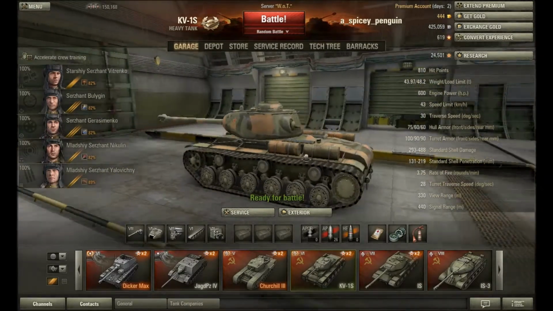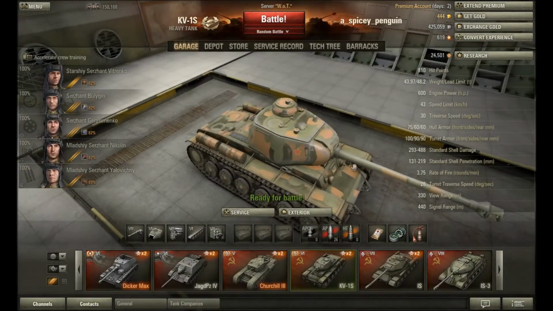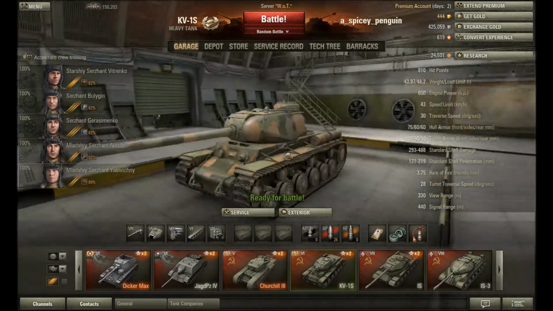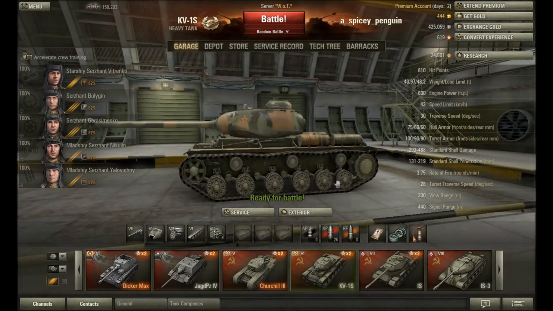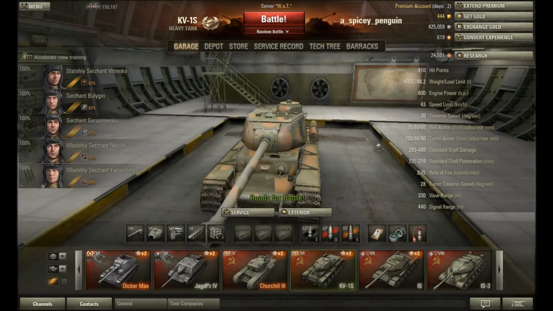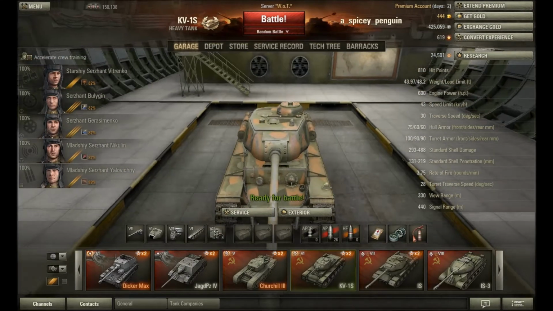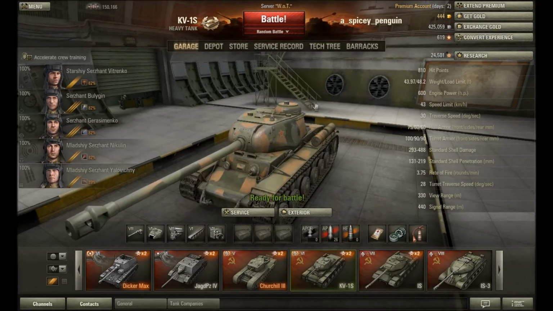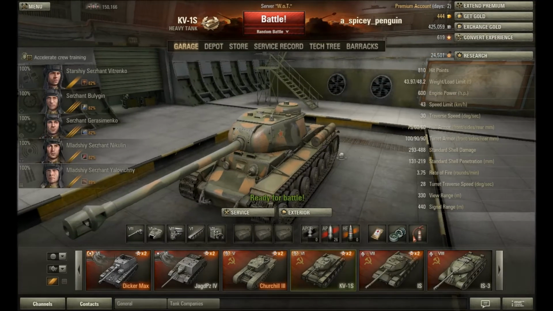Anyway, traverse speed is 30 degrees per second. Again, it's not bad for a tier 6 heavy tank. It's pretty good, actually. It's very agile. It can take a beating, but not that much of a beating. If you're in a tier 5 to 6 game in one of these, it will take maybe 5-6 shots if you're lucky to knock it out or do some serious damage.